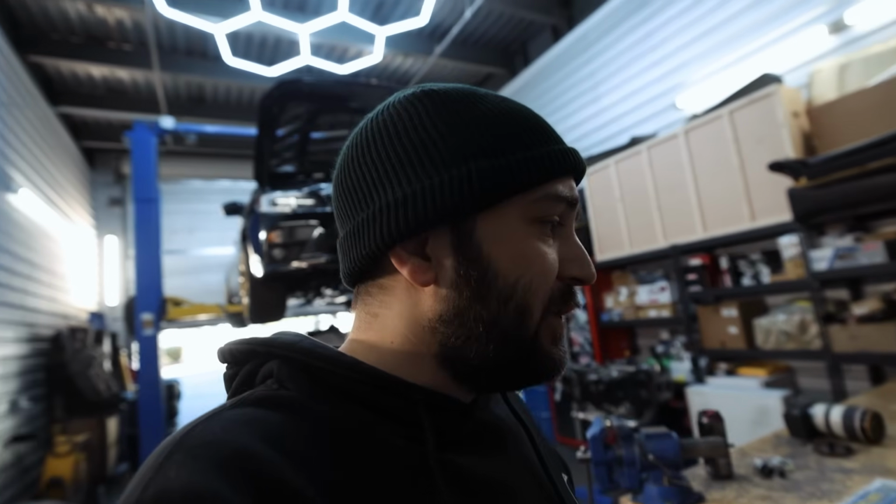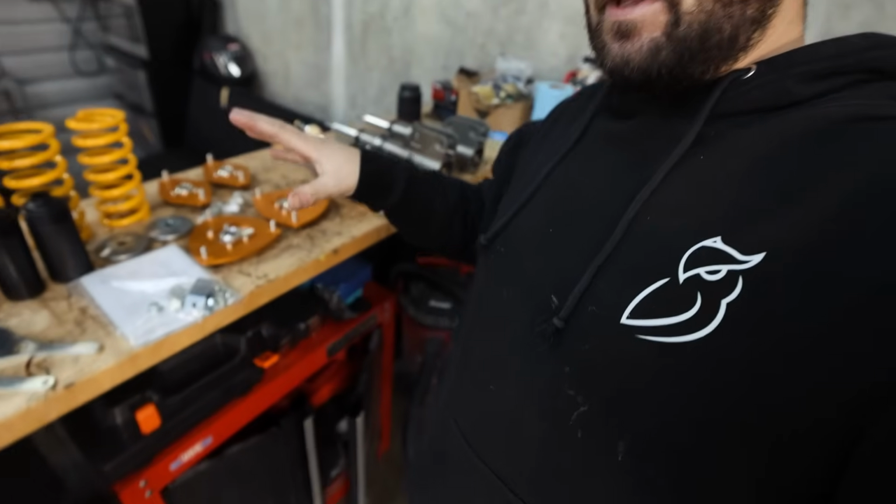I'm going to be jumping back on the Mickey Mouse STI here. That car is almost done. I have not really shot a video on that just because I'm on a pretty tight deadline for when it has to get done. It has to get done in 2 days. Pretty much all that's left is a lot of suspension stuff.